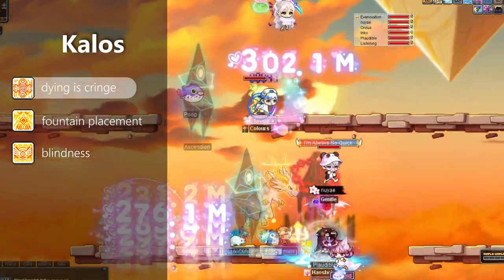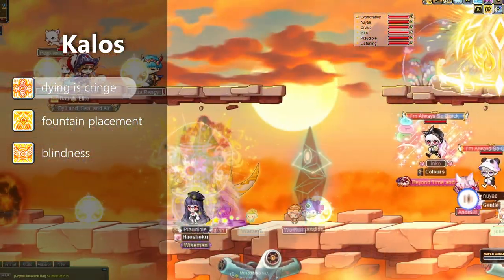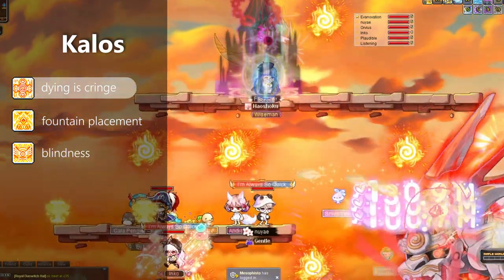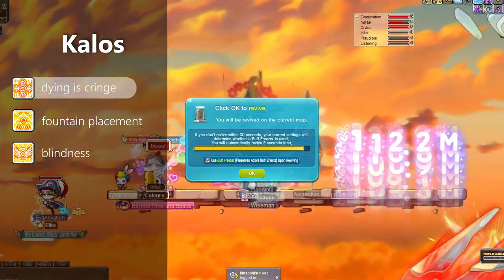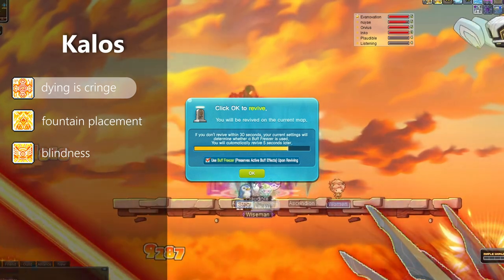First, be wary of bomb stacks. Each bomb does 30% of your max HP, so tanking 4 will kill you. Standing on the 2nd or 3rd tier platforms in the Kalos arena can be dangerous, since you can get hit by bombs next to you and below you if you're not in the air, so make sure you're ready to avoid them somehow.